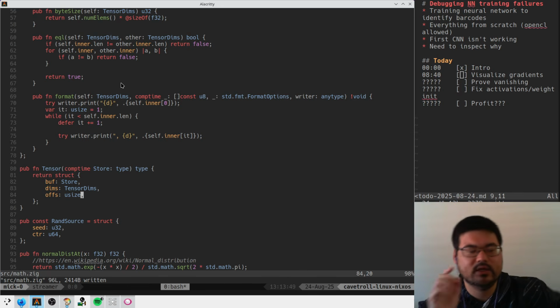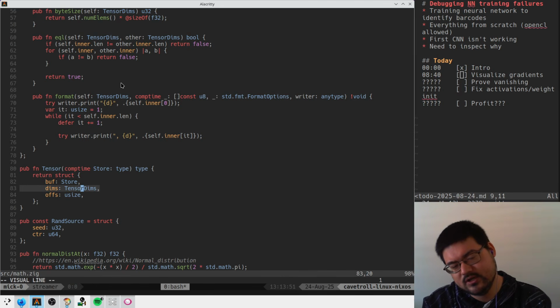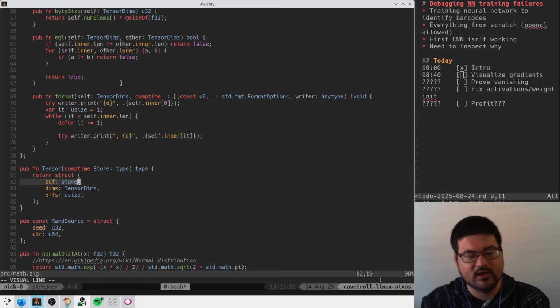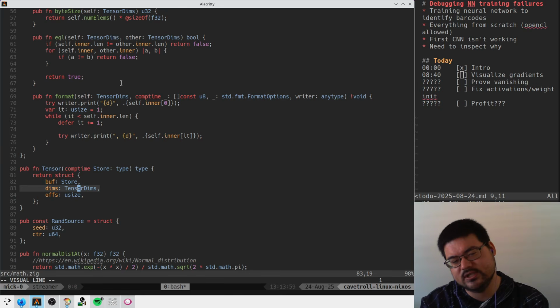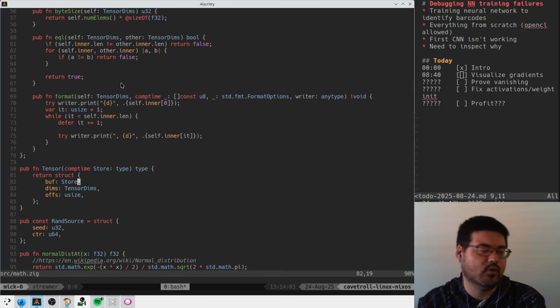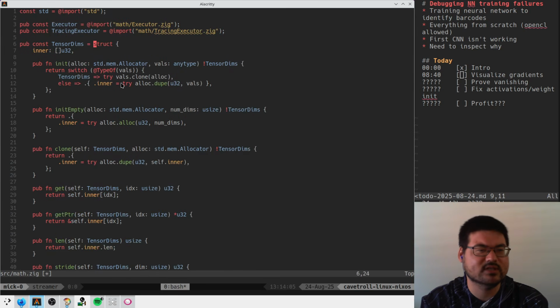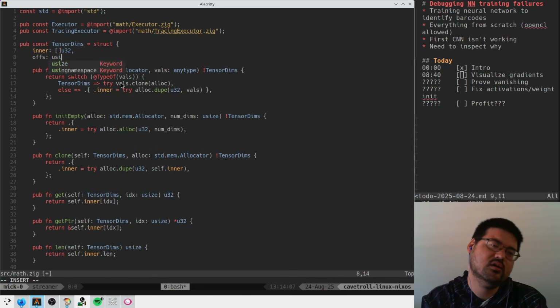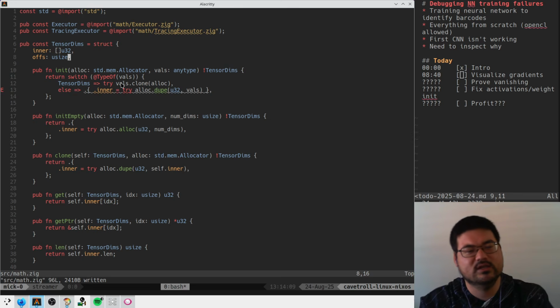Because then our offset comes from here, the size of the tensor is defined by the dimensions, and then we just adjust our dimensions for this buffer. And then even here, maybe this thing just goes in tensor dims.